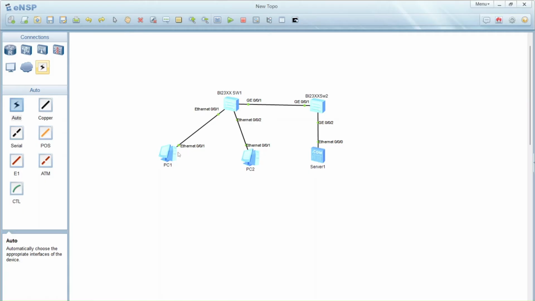Remember under this exercise, we are going to make the ports hybrid, so we just put them as hybrid.